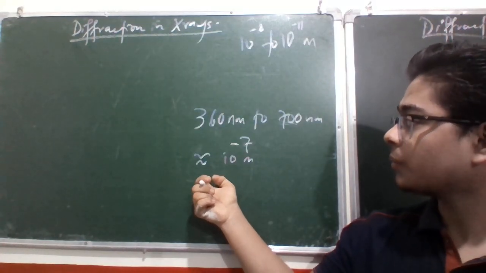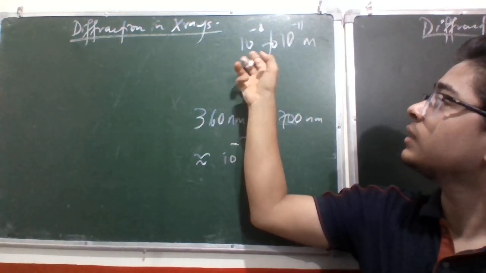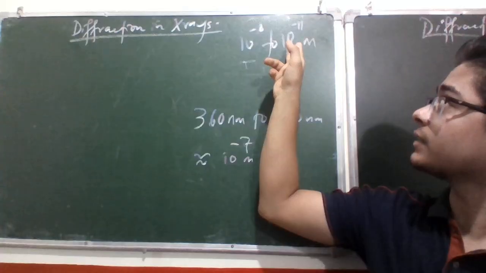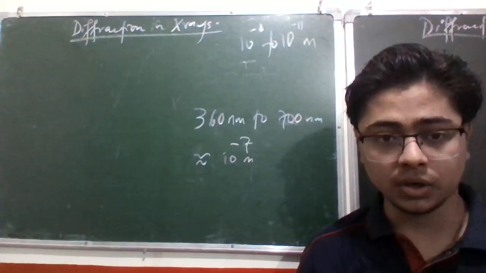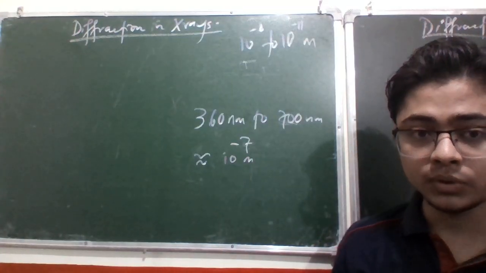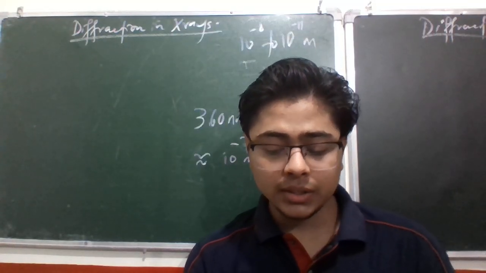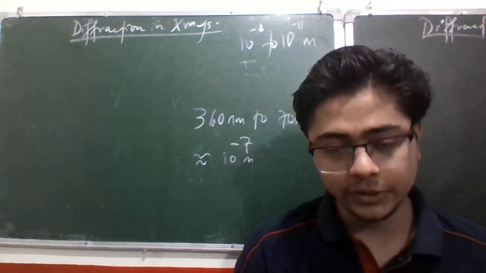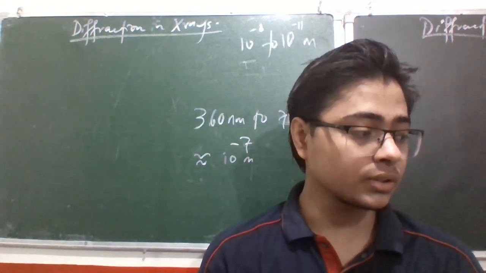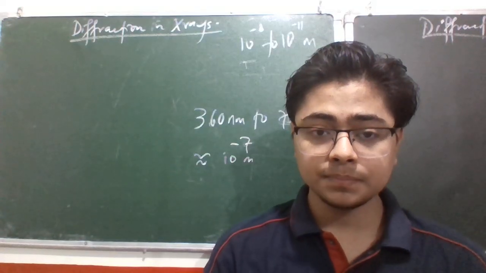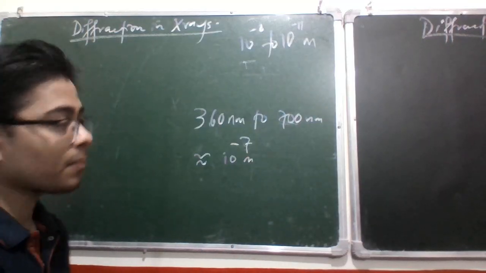So it can diffract some of the rays if it is made a little bit smaller, but to diffract the X-rays of 10 to the power minus 11 meter is a very hard job, actually an impossible job for this kind of grating, which is made for the visible light only. That's why we need another grating. Now it turns out that we can use the crystal lattice as a diffraction grating in the case of X-rays.